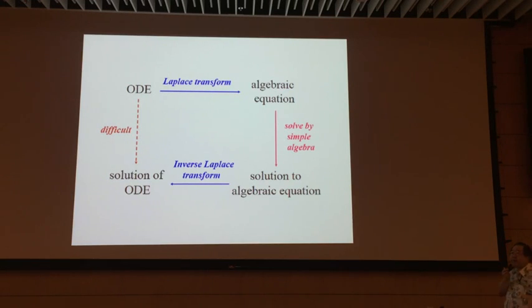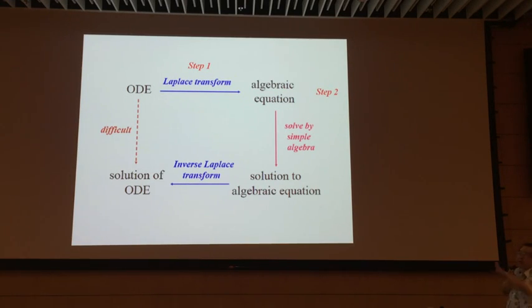Okay, remember this diagram at the beginning of this chapter. If you have it, then you can look at it, and I can tell you how the 4 steps we've just discussed can be written in it. So the first step was what? We applied the Laplace transform to the differential equation, right? So that's step 1, you go from the ODE to an algebraic equation. Then step 2, you have the algebraic equation in front of you, simplify. Sometimes you need to combine some constant terms, sometimes you need to combine some linear terms in s and so on. Right? So this is manipulation of the algebraic equation.